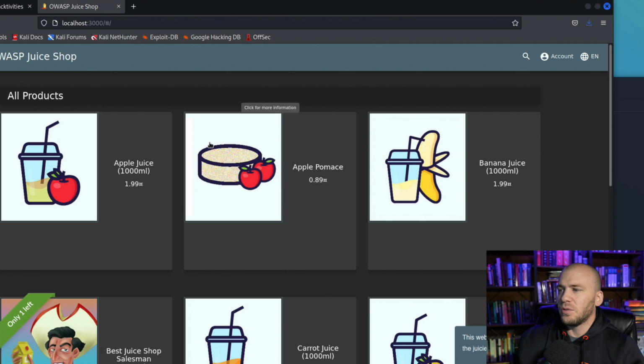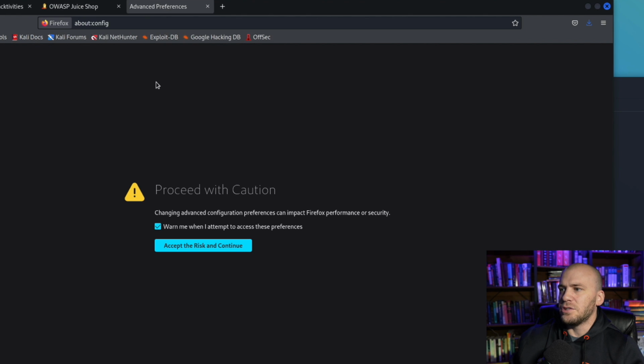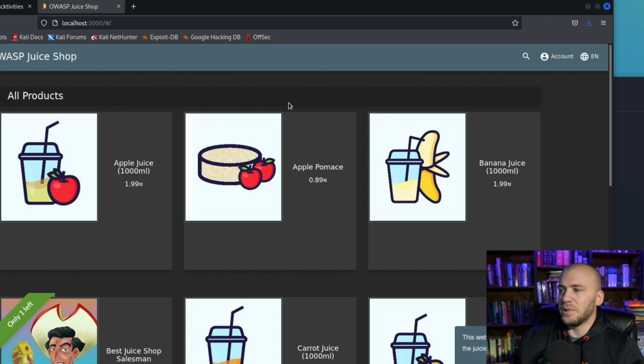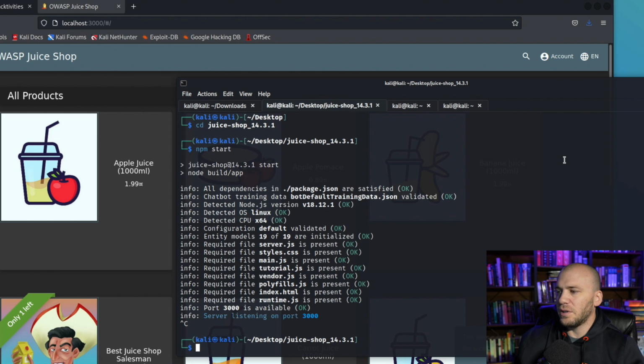And if you want to use Burp Suite with this, you're going to have to adjust the config files. I don't remember the exact file that we need to modify, but you can just Google it and it'll tell you real quick which one you need to adjust. But since that's out of the scope of this video, we're going to go ahead and close this server, and we're going to check out TryHackMe now.